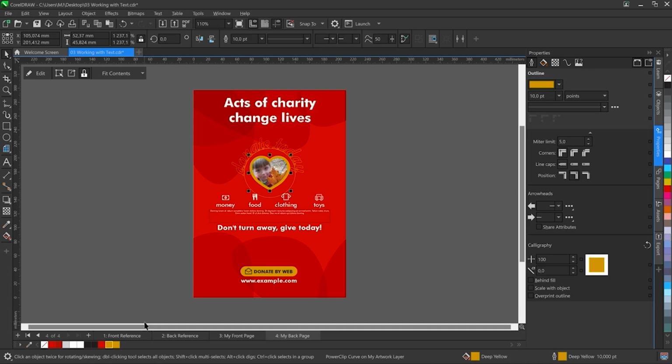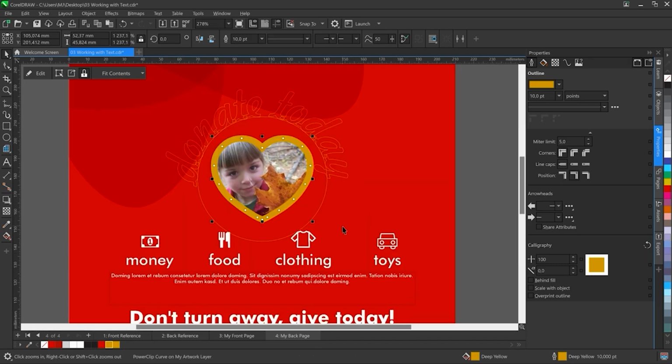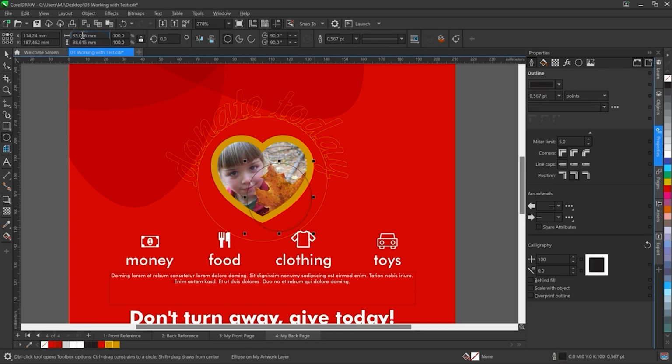We're now ready to create a circle onto which we will set our text. Let's zoom in a touch. So kindly hit F2 and draw a zoom box around the heart. Then pick up the Ellipse tool and drag it to any size. Head over to the Properties bar at the top and change the value to 70 for both width and height. You may need to unlock the aspect ratio.